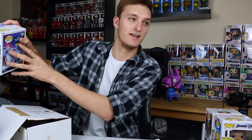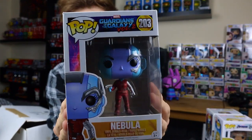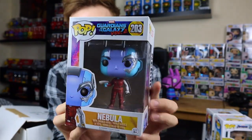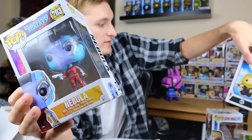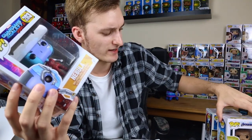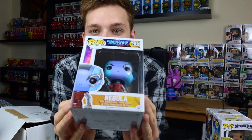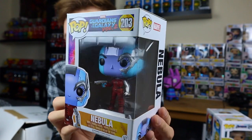The second pop in this box - let's see what we got. I ordered obviously the Thor from the same seller but I have no idea what the next one is. Oh, Nebula! That's a cool one. I was contemplating getting the Nebula from Endgame, but I really don't like any of them in the time travel suits. So I thought this Nebula is a really cool one - she's just standard Nebula. I really like this one. That's Nebula.